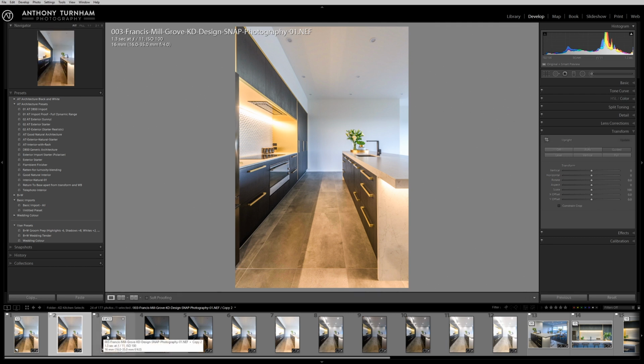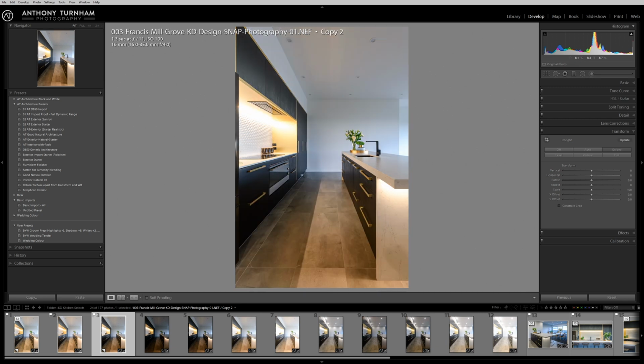So now they've come back to us and said, yes, I would like to purchase the license to this photo. Please make it look awesome for me. What we're going to do is create a version which is more authentic to the original. So something like this. Now this image looks much more believable in terms of how it actually was in the scene, but you can see we're blowing out our highlights here where we've got a strip light underneath the extractor fan here. We're also blowing out our highlights under here, and there's not much interest going on in the ceiling. You'll also see that there's a really hard shadow line here as well, and all of those kind of things just don't look great.